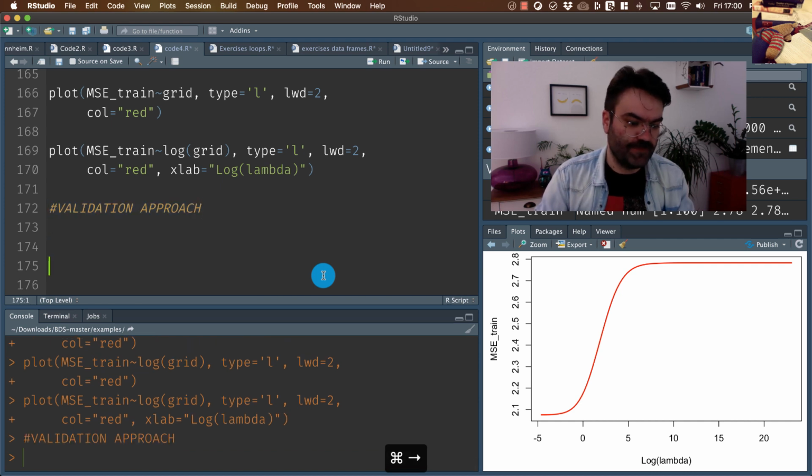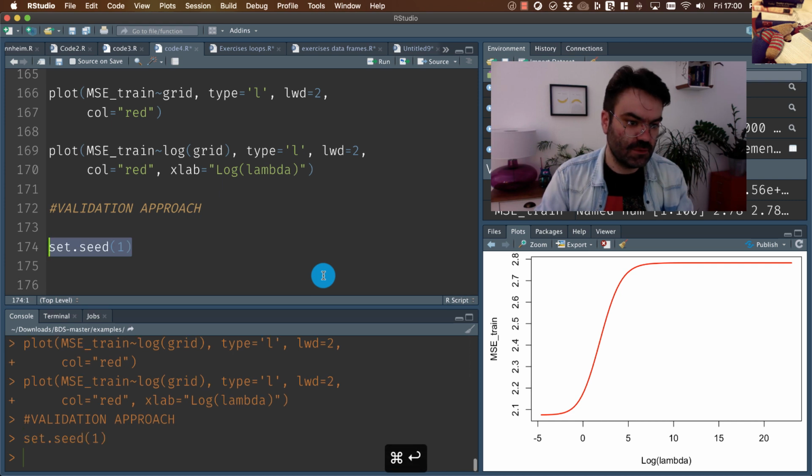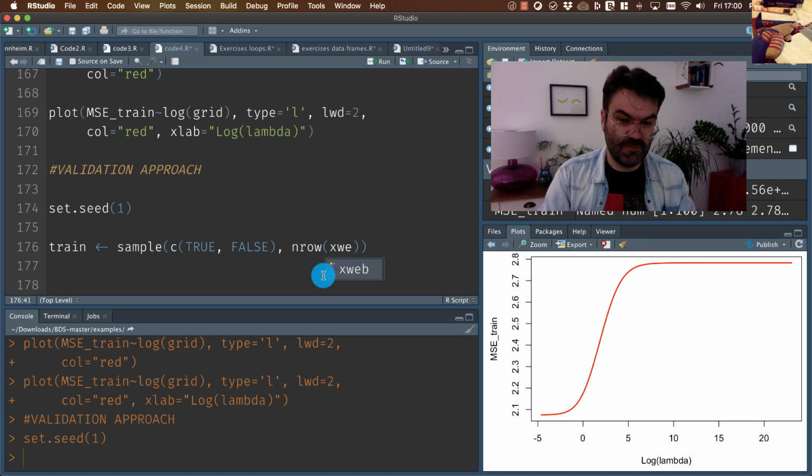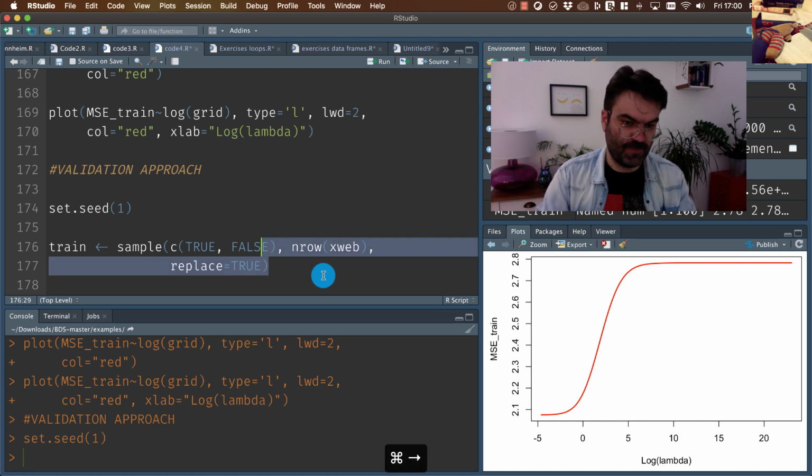So this is the validation approach. Let's set seed equal to 1. And now let's split our data set into validation set and training set. We have here train, false, and we want to draw the number of rows for the number of observations, and obviously replacement must be true.